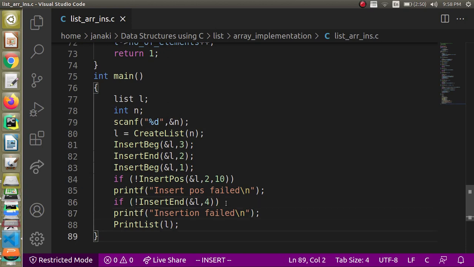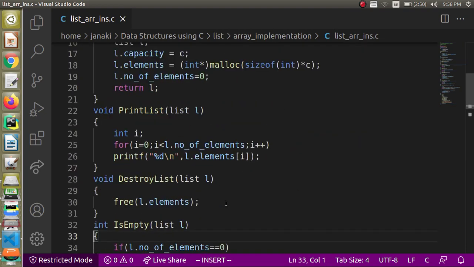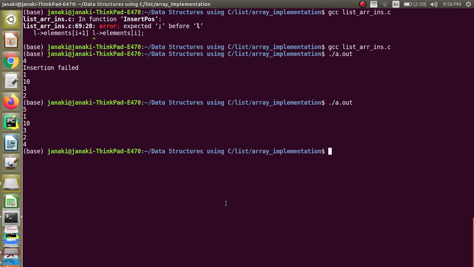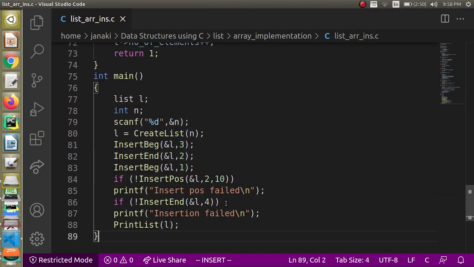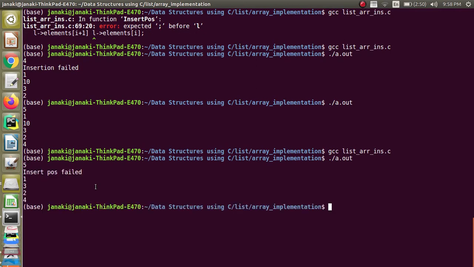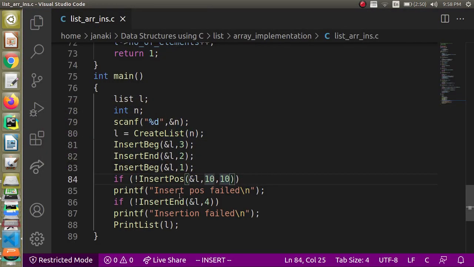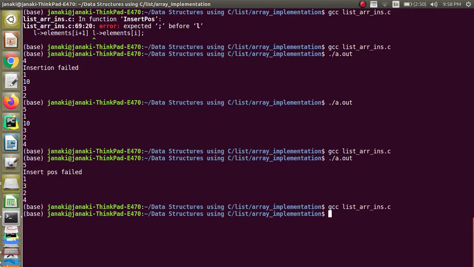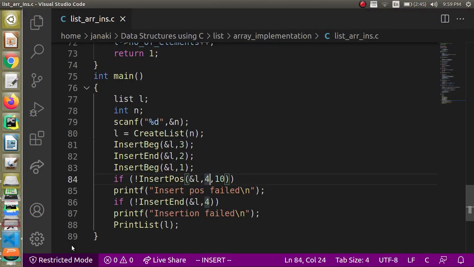So as usual, the code will be shared in GitHub and the link will be provided. You can check the code and learn it. You can change the cases and also check the position. Okay, I will show one more thing. If I am trying to insert as the 10th one, what should happen? Let us see. Let me give the capacity as 5. You can see that it is printing insert position failed, right? It cannot insert as the 10th element because there are only 3 elements already. So if there are 3 elements, I can give as 4th element, right? So 10 has become the 4th element. You can try out all the options and see. Thank you.